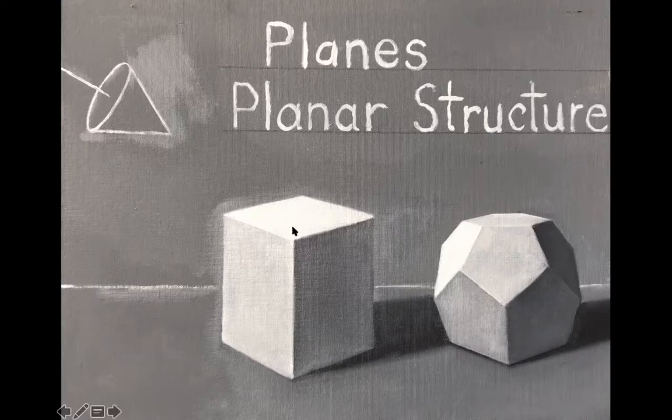So planes on an object that are more directly facing the light source, like this plane on this object here, is pretty much parallel to the plane of the light source, right? The direction of the light is hitting that plane at a perpendicular angle. So this plane is facing the light source, and that's the most strongly illuminated plane. These other planes are turned away from the light source to different degrees. And the more a plane is turned away from a light source, the less light it's receiving, and so the less able we are to perceive the value of that plane. Remember, value means degree of lightness or darkness.